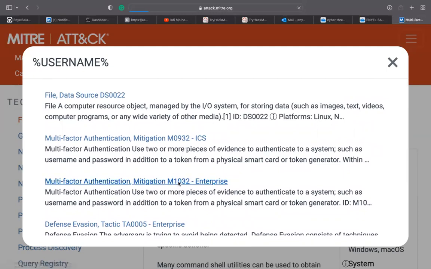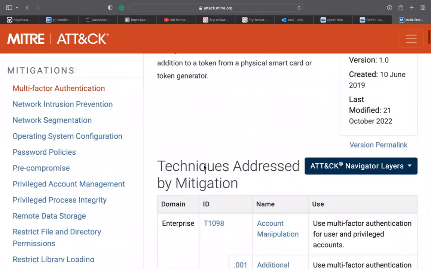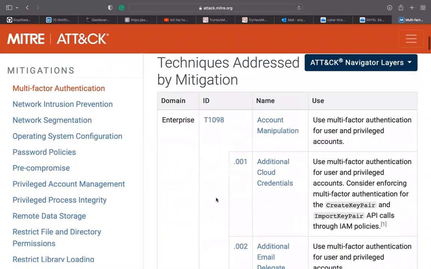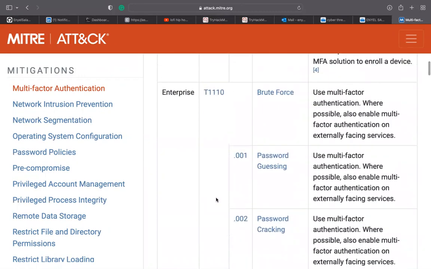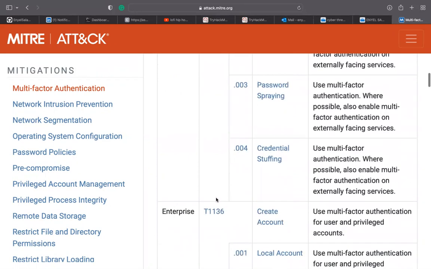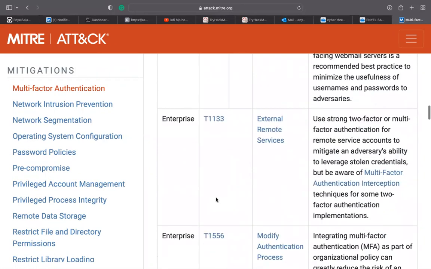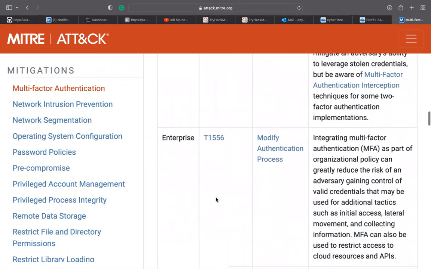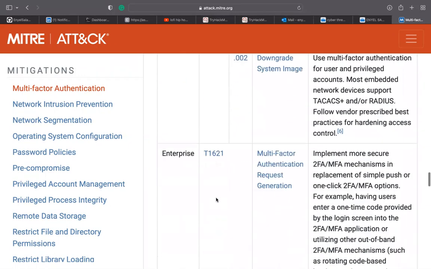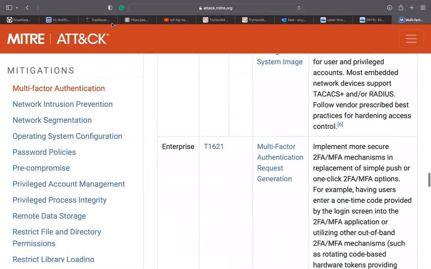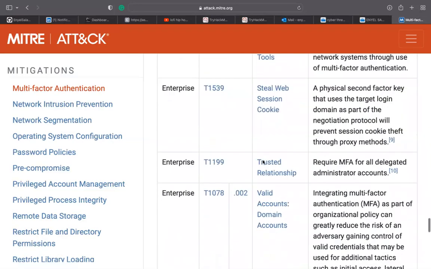Let's check out what T1032 is. Then T1110 brute force, T1036, T1123 external remote service. There's a lot of high-level techniques. That's why I would recommend anyone who is trying to get better to come take a look at this.